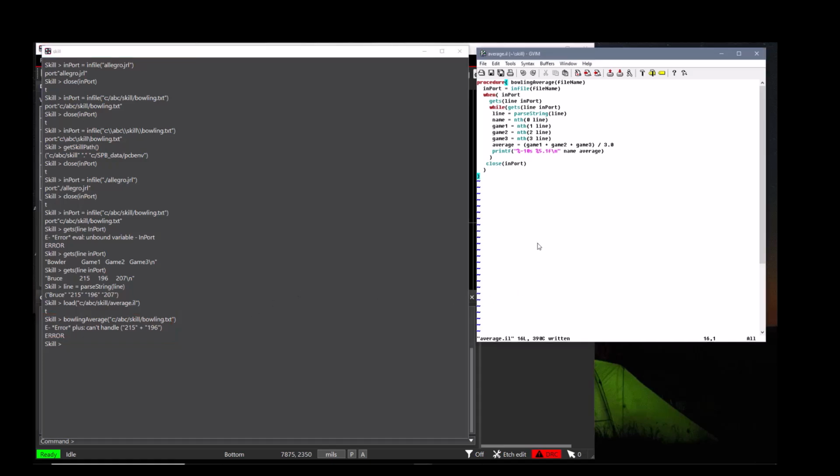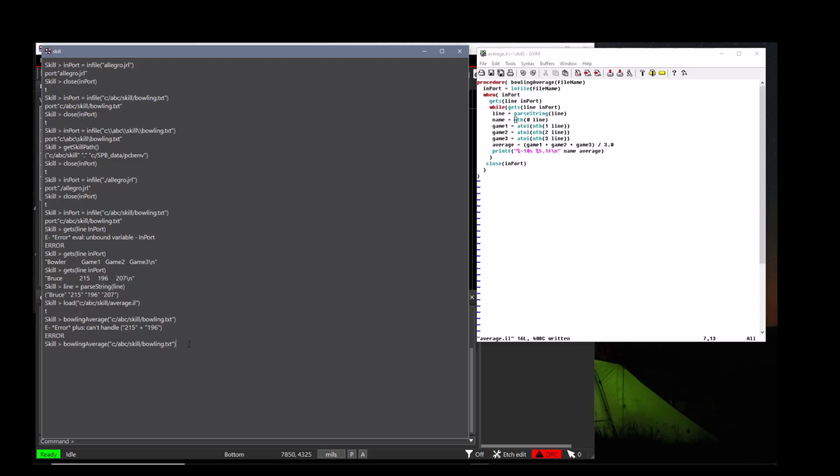The parseString function breaks a string into a list of strings, and we are then trying to add strings instead of integers, so we can use the atoi function to convert our strings to integers, so that we can successfully add them together, and then divide by 3 to find the average. Now, when we save the file and run the function, we see that we have read lines of data from an input file until the data in the file is exhausted, and then closed our input file, and ended our function.